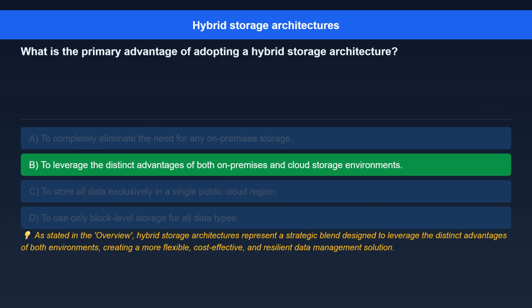The correct answer is to leverage the distinct advantages of both on-premises and cloud storage environments. Here's the explanation. As stated in the overview, hybrid storage architectures represent a strategic blend designed to leverage the distinct advantages of both environments, creating a more flexible, cost-effective, and resilient data management solution.